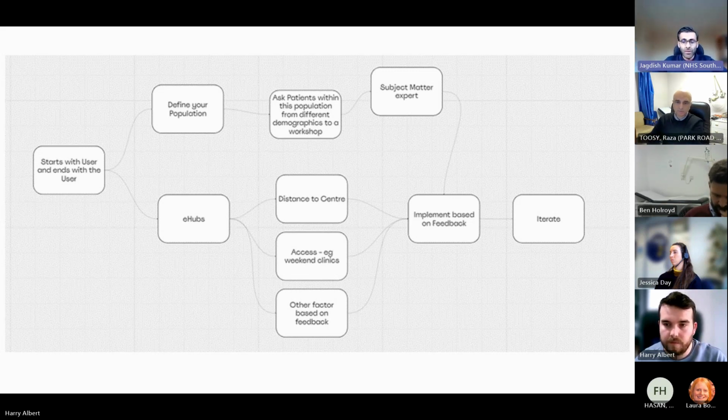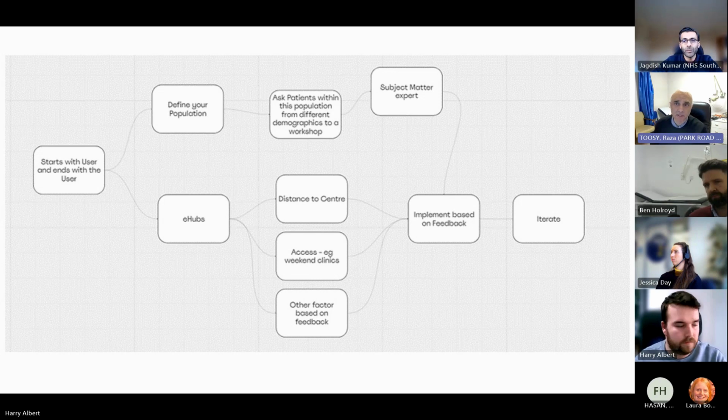Another area that I think would be really interesting to explore is once people have come out the other end, and if we refer them to some lifestyle services, that might be another juncture whereby we start to invite people's feedback at that point of the pathway to say, well, what were the lifestyle services like? What would you like to do more of? What would you like to do less of? What other options could there be? And I'll just pass over to Raza in relation to the link to the integrated neighbourhood teams.